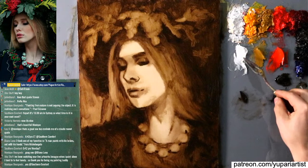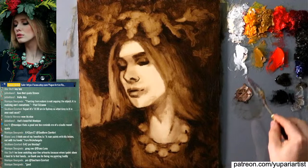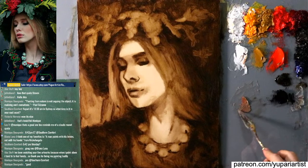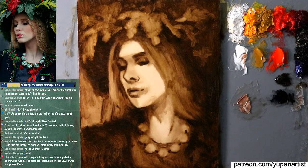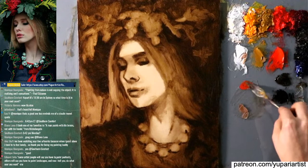I'm actually going to mix a skin tone with the palette knife. Remember, this is Williamsburg Flake White with a little bit of titanium white ALKYD. So it's a little bit of ALKYD in with mostly Williamsburg Flake White. Now that I have a nice little neutral skin color, I'm going to mix an orangey color. This is Cadmium Red Vermilion, mostly with a little bit of Winsor Red Griffin ALKYD.